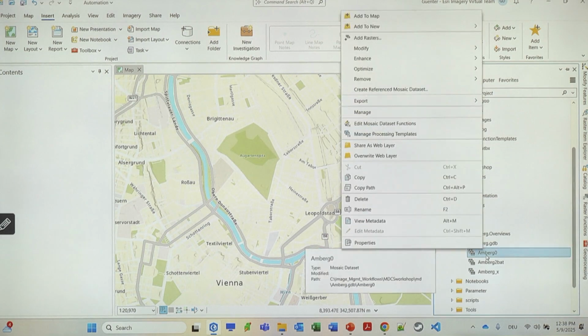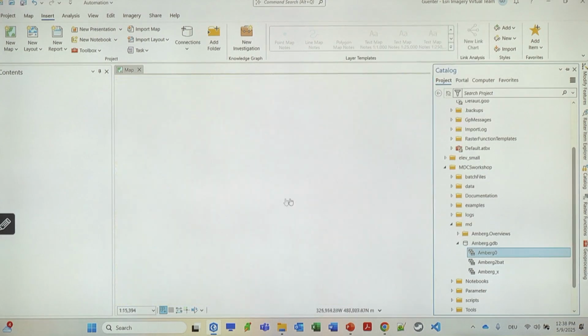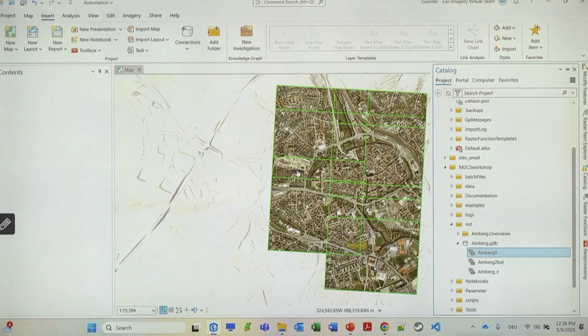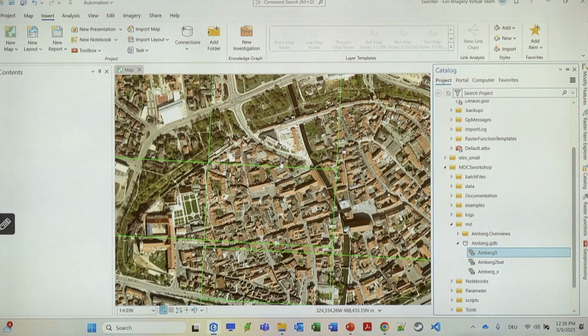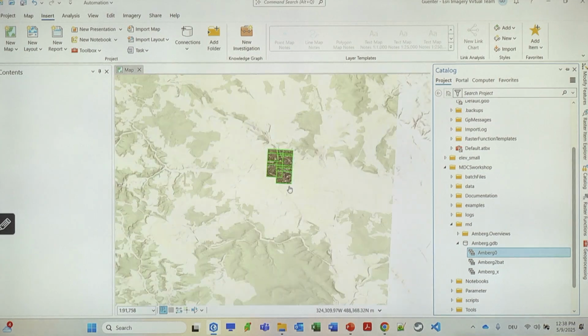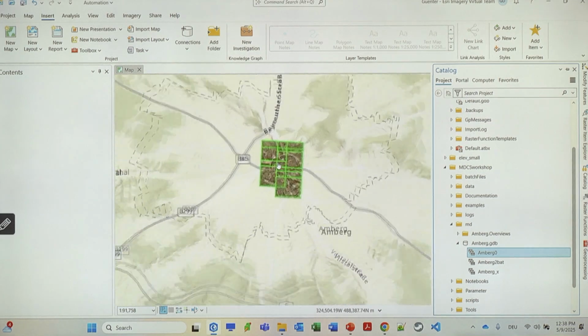Yeah, that's the one. So that's a small example. It's not really magic, but as you see, it did build all the overviews and add the images and the standard procedure that you know from this creation.